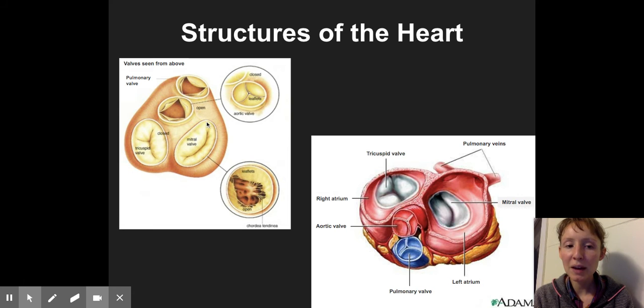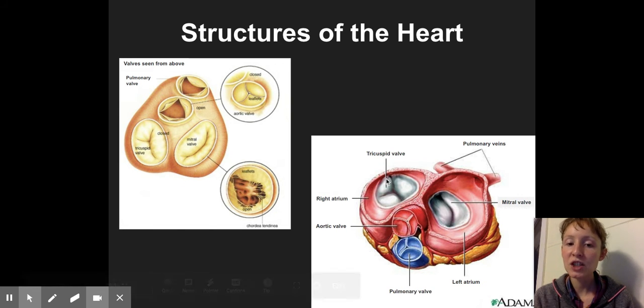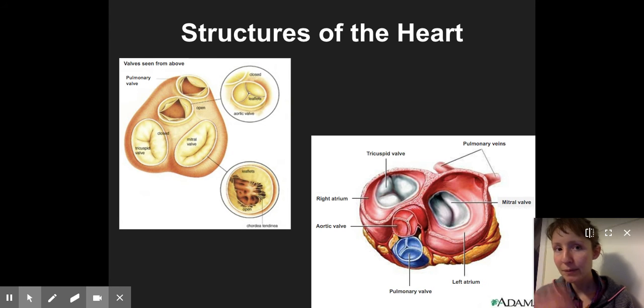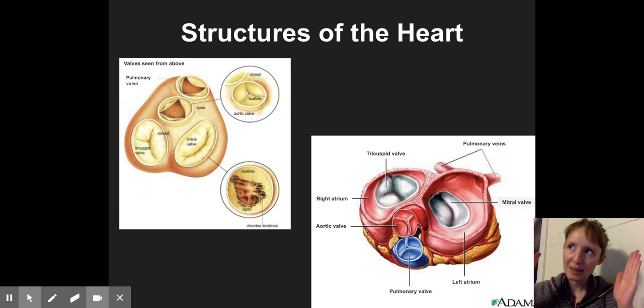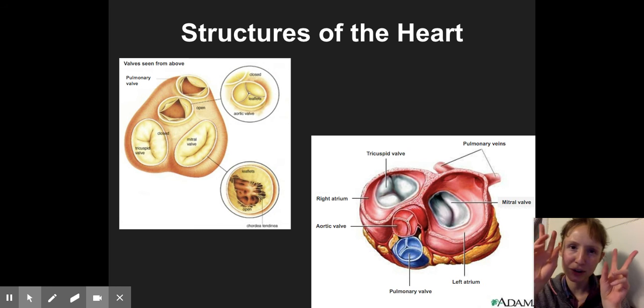So the two main ones that you should know about between the right atrium and the right ventricle is the tricuspid valve because it has these three little flaps. And then between the left atrium and the left ventricle is the bicuspid valve or the mitral valve. And bicuspid means two. Mitral is another word for like a bishop. And if you think of a bishop's hat, it has two points. There's some weird reason why it's named mitral because of the two points and the bishops and the bicuspid valve, all that stuff.